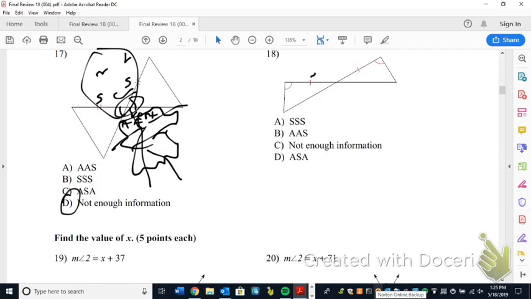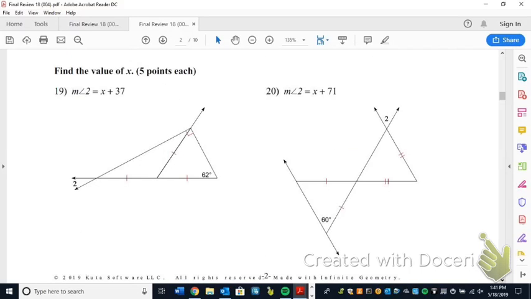Now compare that to number 18 where we have sides, angles, and then again we have those bow tie angles, the vertical angles, and those are angles. So now look here how on the diagram it goes angle, side, angle, and that means that when we put it into the answer, we're going to use ASA, not AAS. AAS would have been if we had 2 angles and then a side. Here we have an angle, a side, and then the other angle.